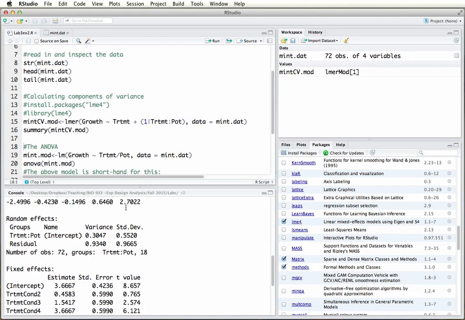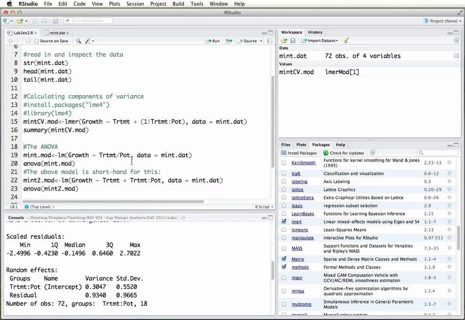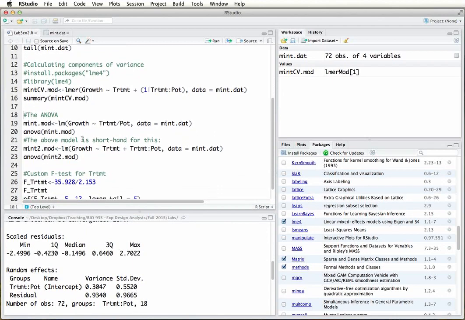Again, the only reason you would keep subsampling in the model is in order to find these components of variance. And the reason for that is if you were to actually perform an ANOVA with this particular data set the way it's formatted, in other words, if you wanted to ask, are there actual differences among treatment levels, you would have to run a rather complicated ANOVA.